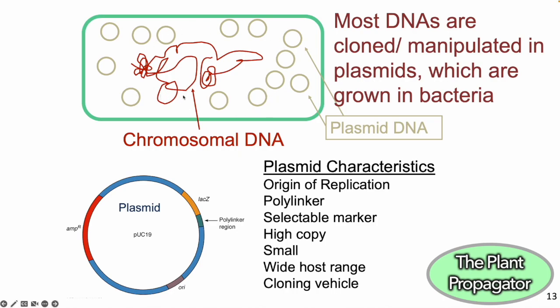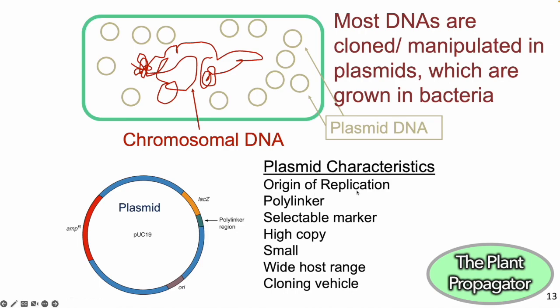And what it allows you to do is generate large numbers of very precise copies of this plasmid containing the introduced DNA. So DNAs are cloned and manipulated in plasmids, which are then grown in bacteria. The bacteria also have their own chromosomal DNA. So these are small circular DNA molecules that are outside of the chromosomal DNA that are grown in these bacterium. But you can generate a lot of this plasmid DNA that can then be manipulated. These are not as important as they used to be. They're still useful, they're still valuable for certain things, but there are other ways to generate large amounts of cloned DNA, and we'll talk about that in a second.